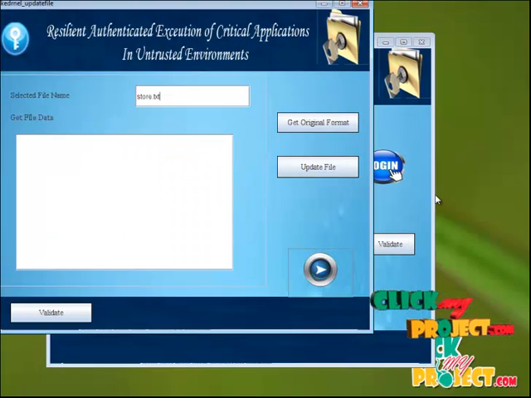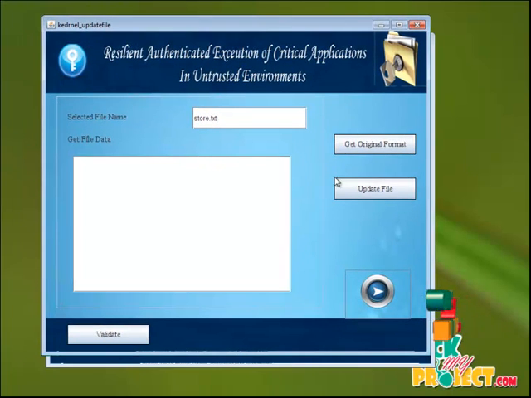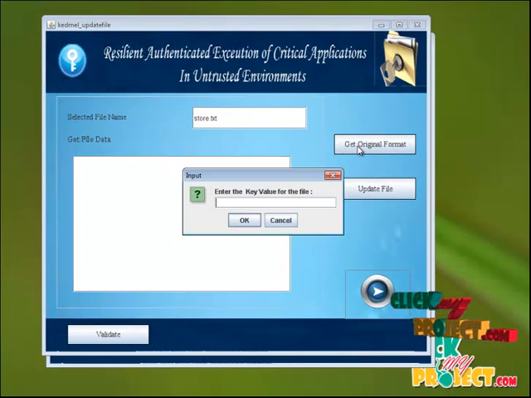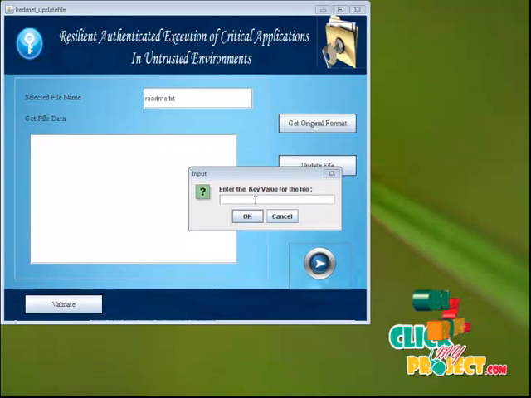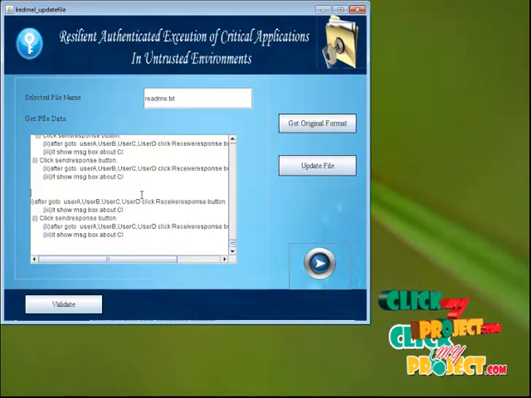Next we want to get the original format. It asks for the key value for the file. The key value is asked for getting the original format of the file. Here we enter the key value of the file. After entering the key value, we get the original format of the file.